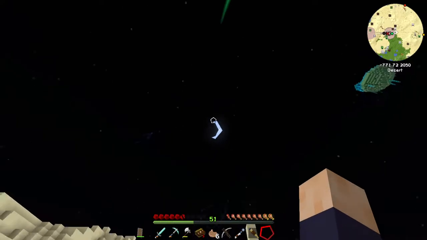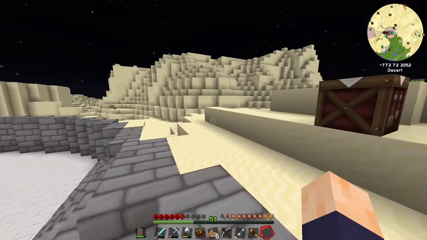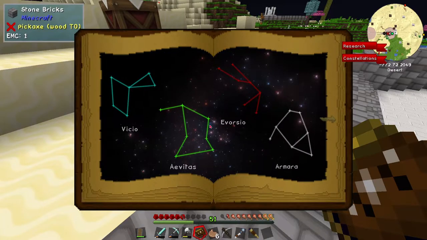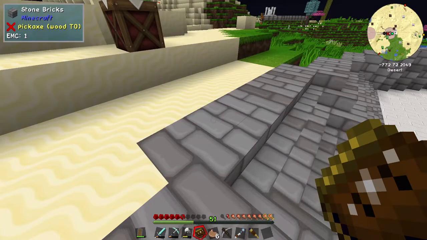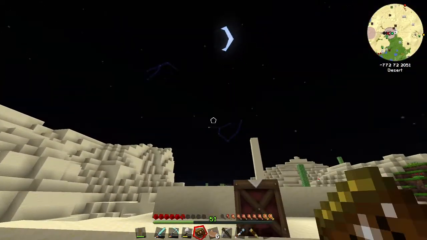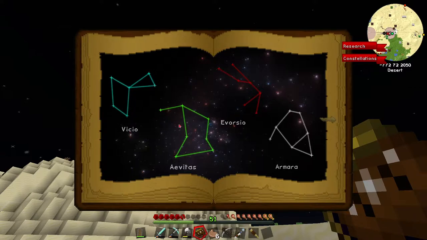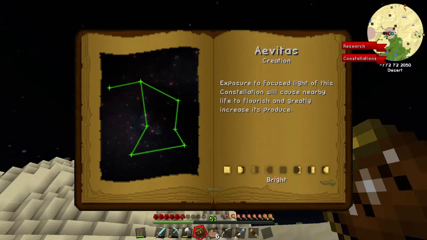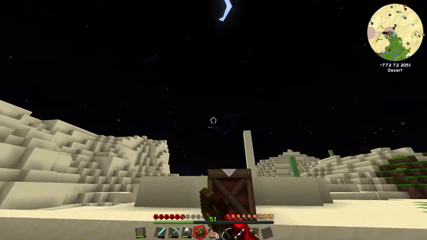Because they only show up in relation to the phase of the moon. But if I open up my astral tome, and I go to constellations, you see all of these patterns that we learned from putting these papers into our astral tome. That's what these are. These are these constellations, and if you click on them, obviously, at the bottom, it shows the phases of the moon. But because I've learned Avitas just now, exposure to focused light of this constellation will cause nearby life to flourish and greatly increase its produce. It tells me what each constellation sort of represents.